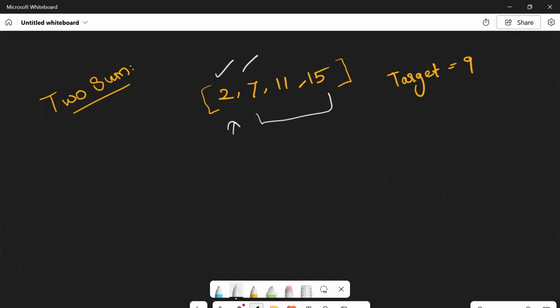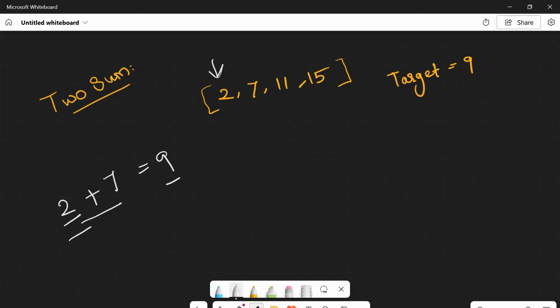I will tell you. So let's take the first number. So number 2. So for the number 2, which number can be added to this number so that the total sum will be equal to the given target? Definitely we know we can add number 7 and we can make the sum of target value. How do we know that? Everyone knows about subtraction in maths. So you would have subtracted the value 2 from the target value. So 9 minus 2, 7.